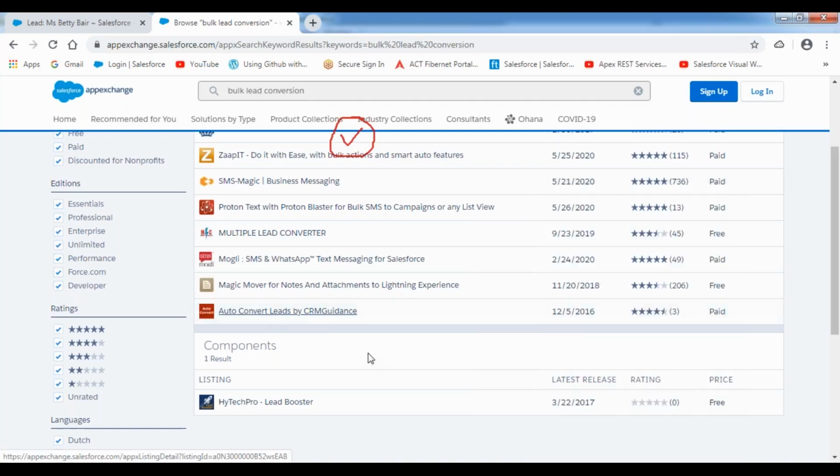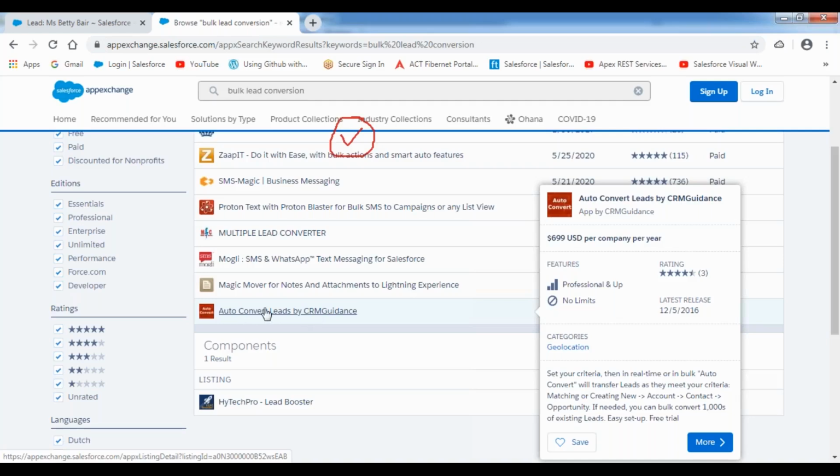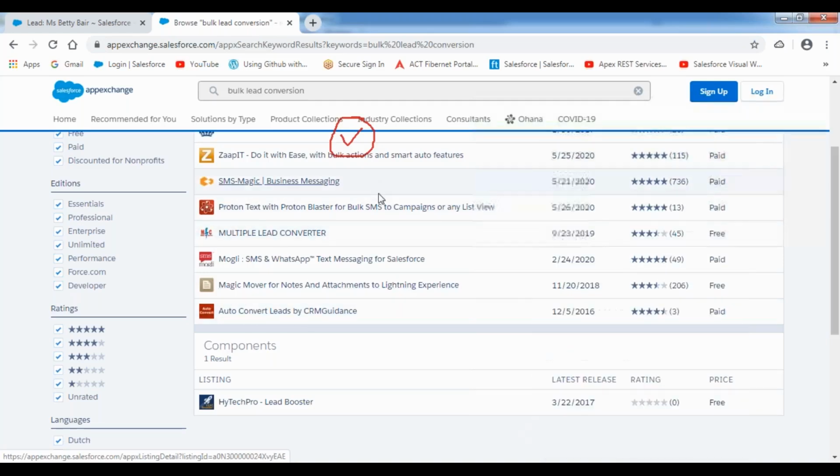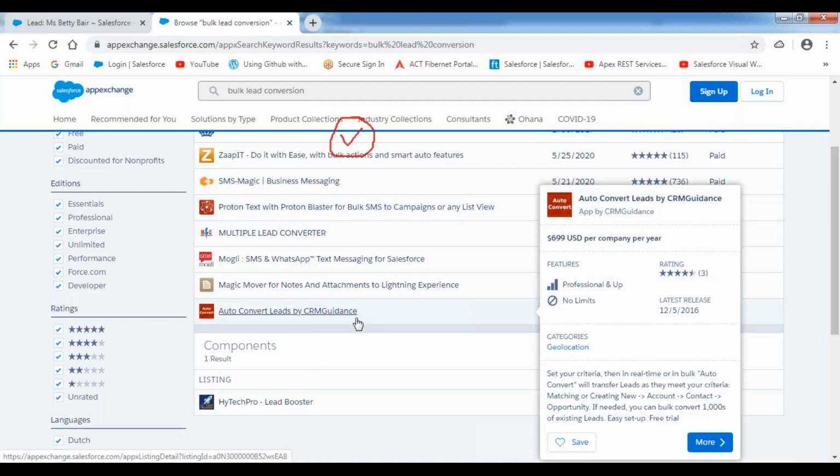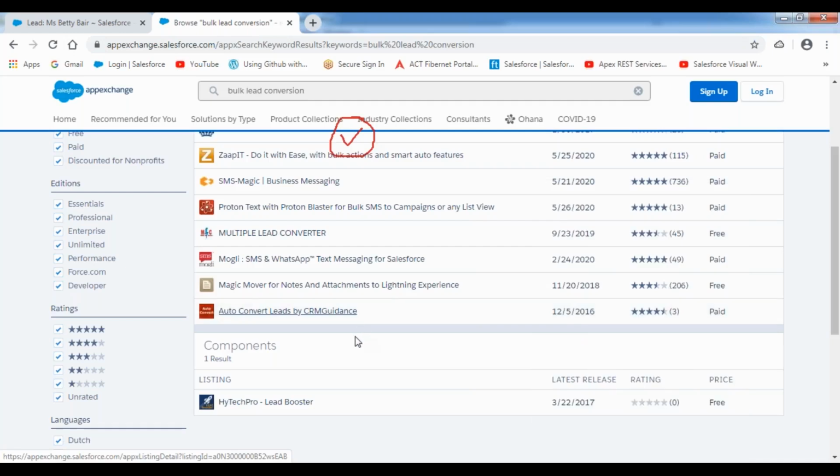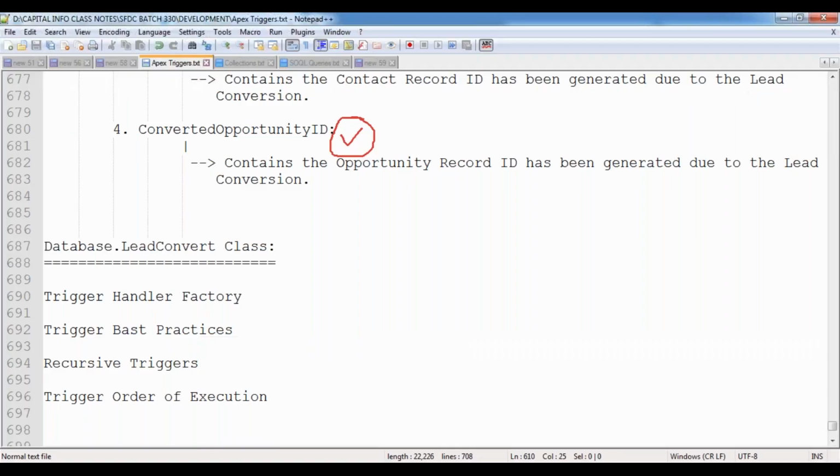But in this case, what happened? Whenever we want to convert the bulk lead records as our customers, we have to use some AppExchange products because we don't have any such specific feature built into Salesforce. Salesforce is not providing this kind of facility inbuilt as part of configuration. So at that time, we have to use our own facilities. We can build our own functionalities in order to convert the lead records as our customers. For that reason, if you want to convert the lead records as customers through programming, then we use a class called the Database.LeadConvert class.